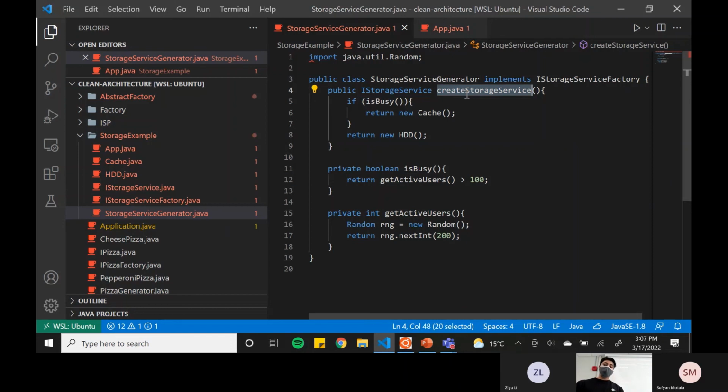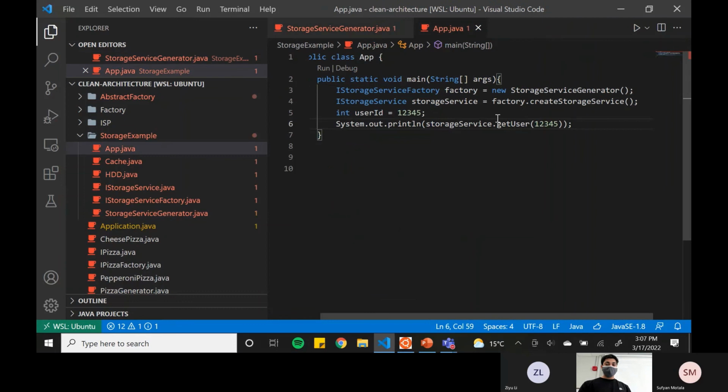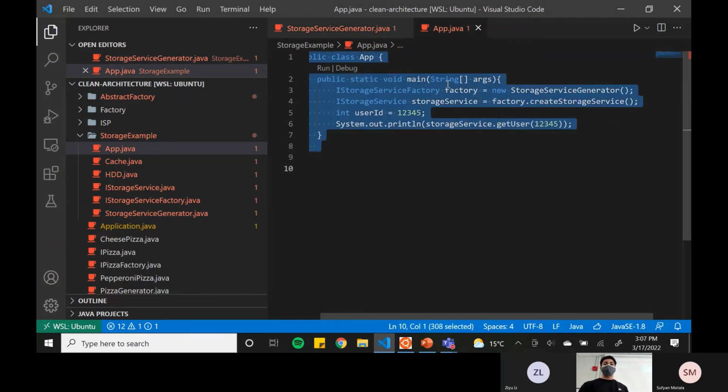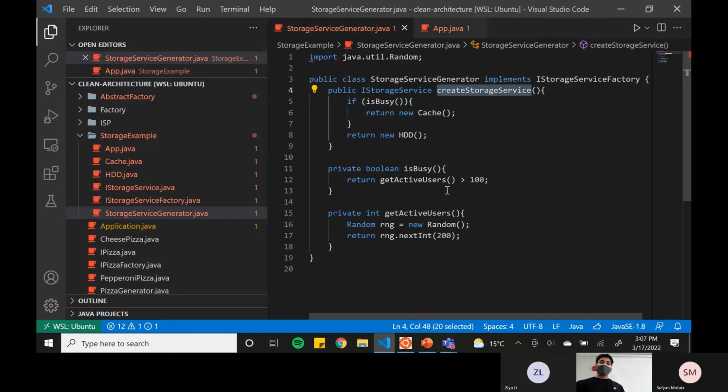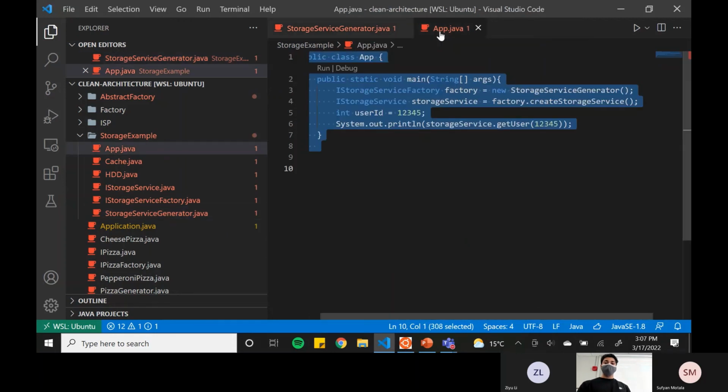As long as that method doesn't change, like the name or the parameters, as long as that's respected, this app doesn't even need to know about anything that's happening in the generator, because all of that has been separated, and you have a nice separation of concerns. So that's really the essence of this pattern, but also this more general idea of dependency inversion. You'll see, the prof might talk about this later on, but I think it's called a dependency rule or dependency pattern or something, which is really that you don't want to depend on concrete things because they change.